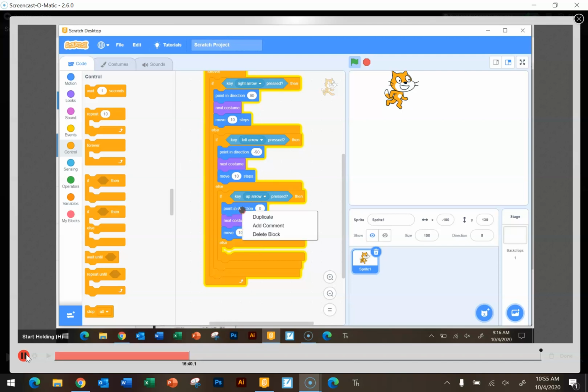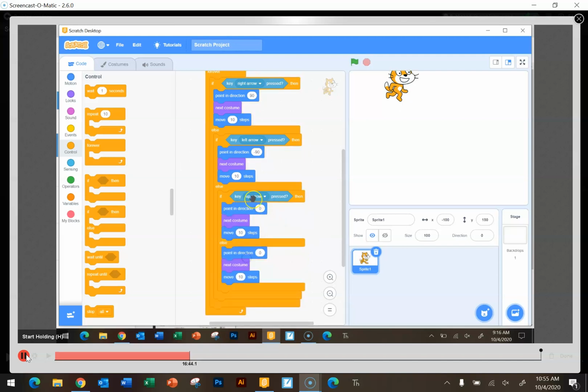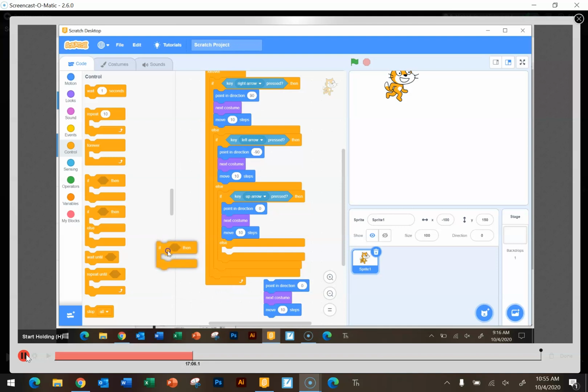Yeah, it's sort of. What would happen if I press the A key? What would happen if I press the S key? Well, we're not sure. So this wasn't actually a brilliant idea to throw this in the else. I'm changing it to down, and I changed my mind. I'm like, yeah, that doesn't work very well. So I'm actually going to drag that out, and I'm going to put another if in there. I don't need an else this time because I've taken care of all of the 4, so there shouldn't be an else. There should only be 4 options, right? Up, down, left, right.